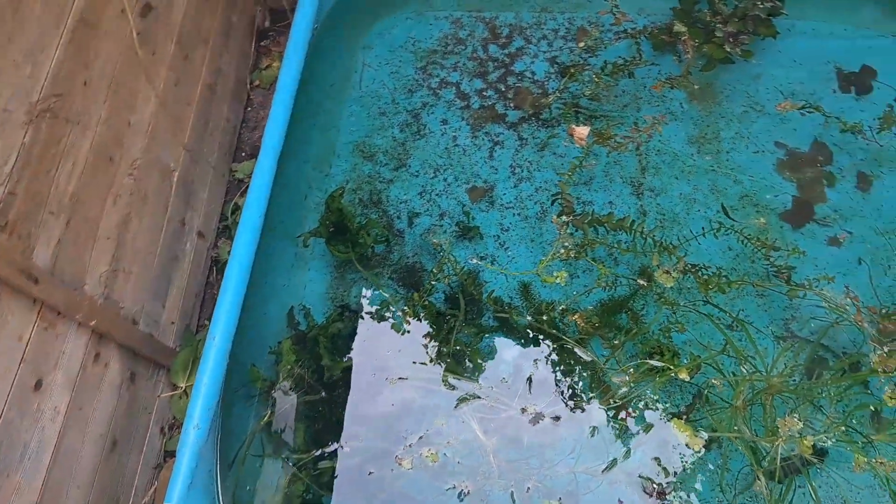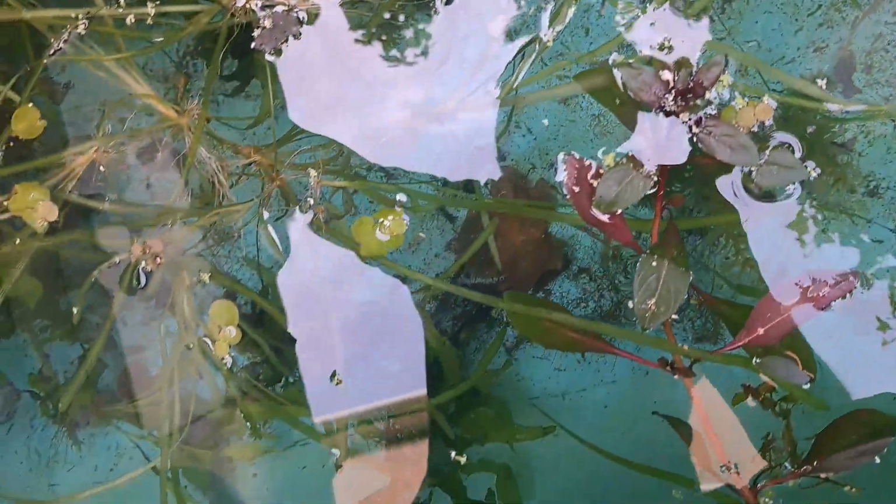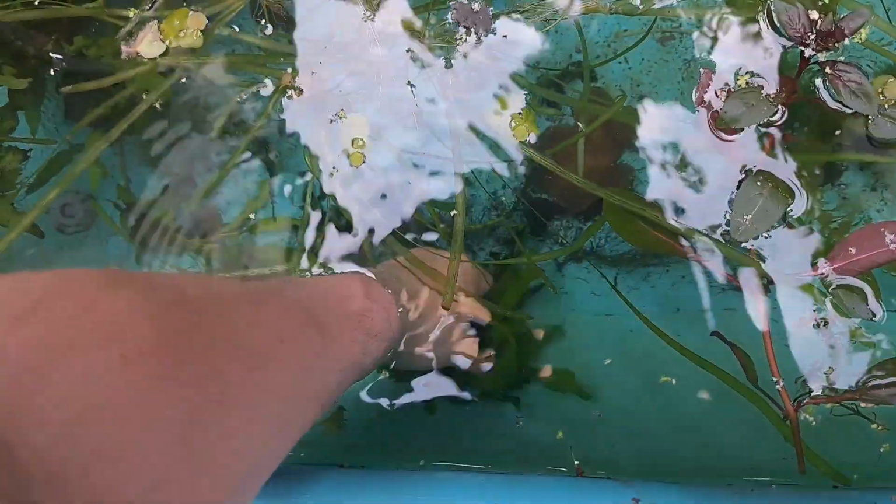What the hell is that? I thought it was a pond snail, it's not. What's that? That's striped. Oh, yeah. Bacopa. So that's where we're up to at the moment.